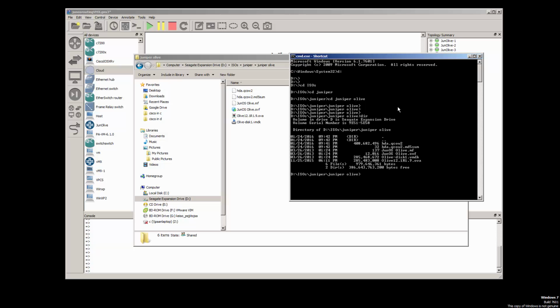So it's gonna be qemu-img convert, and dash O. That's the output format that we want to have. We want to have it in QCOW2, and then you specify the input name, and then the output name.